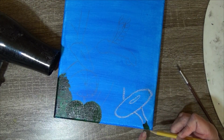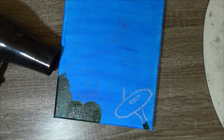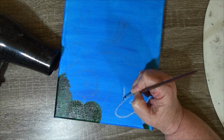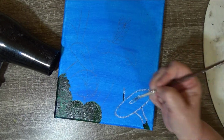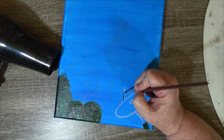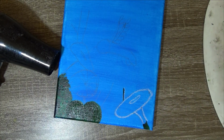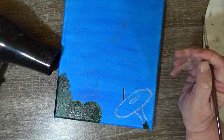And so at this point, that's why I'm just painting that little green in. So at this point, I'm going to grab a tiny little bit of black, tiny, and just a little bit of grass green. And I'm going to come in here, and I'm going to make me a stem. And I don't want him to be real wide. I'm just picking up green. That's all. I just don't want him to be really big. So I'm just getting some more green in here again. Okay.